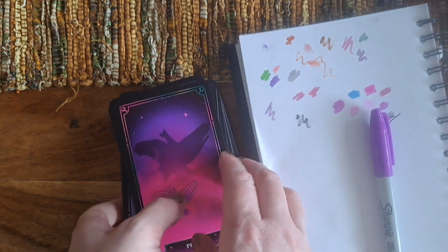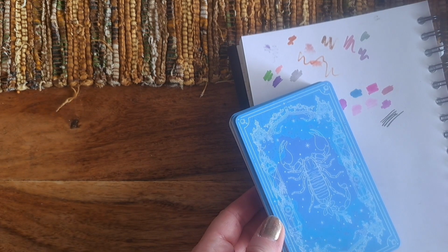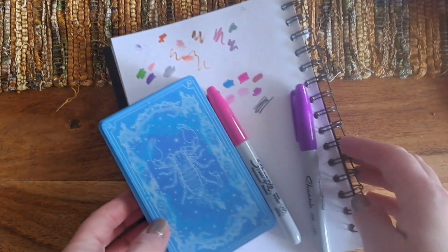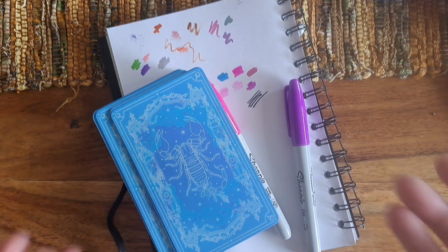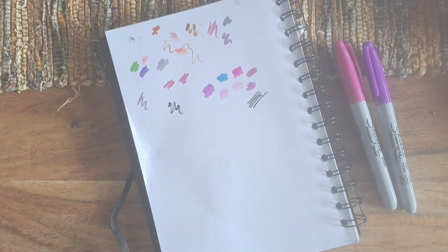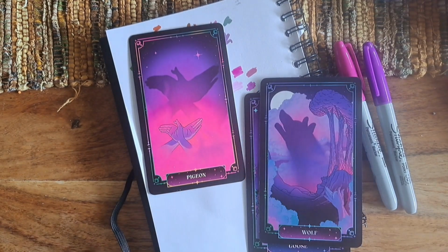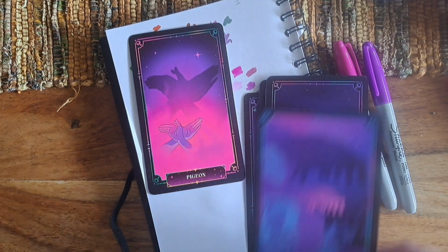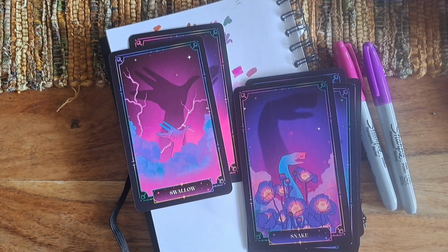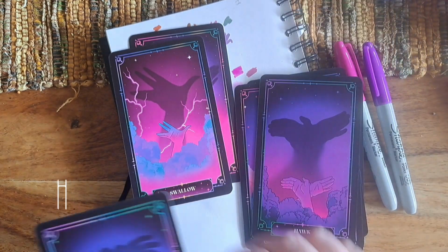Now, the Oracle of Pluto is actually a deck I'm working with this month, and it was a deck that I purchased at the beginning of May. I'm sitting here watching my scary movie, and I just got a bee in my bonnet to edge this deck. As I can't decide what colour to edge it, I'm going to divide the cards and see which is the main colour in the deck. Let's see if this helps my decision making. Holy moly, how difficult can it be to decide on a pen colour? Really, honestly. I mean, come on, Angel, get a grip.